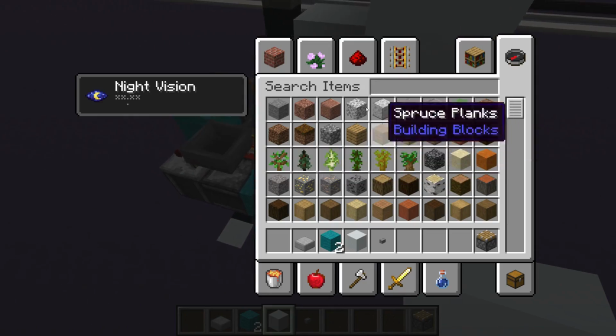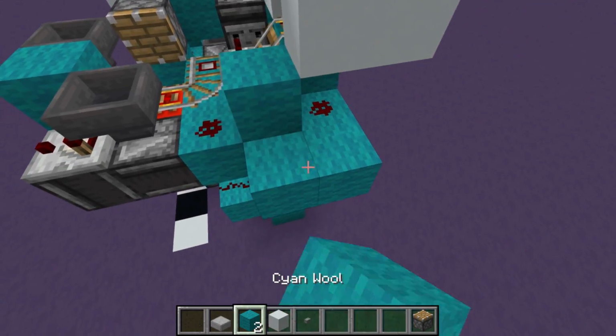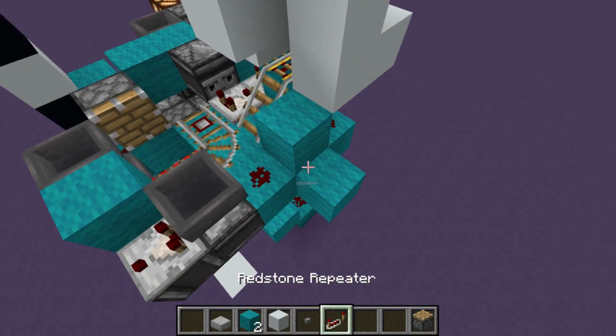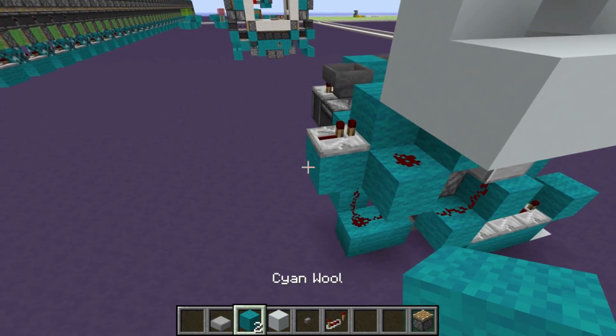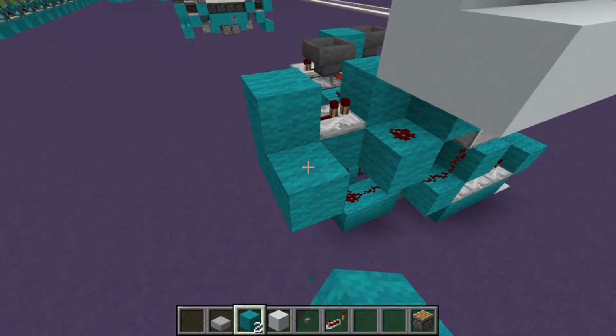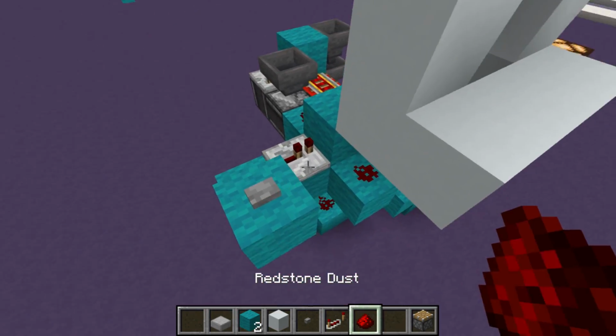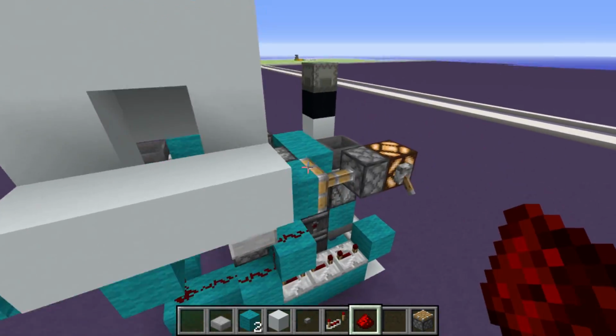So for the button input, you want to put a repeater going into these blocks. So that's what you're going to do, and you can just link the button wherever. I don't know. You could put it here or on the wall. Just put a repeater and then you can put the redstone wherever you want.